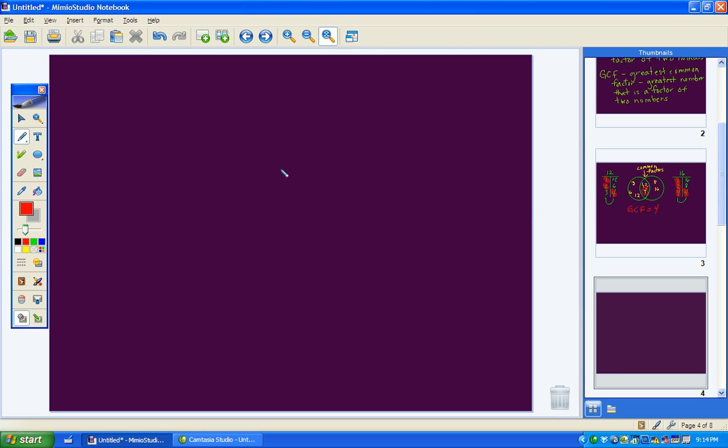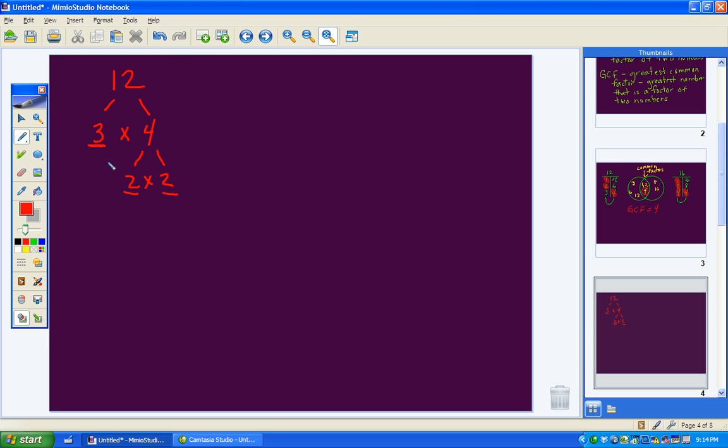This one requires you to use prime factorization. So we're going to do prime factorization for both of those numbers that we just did. We're going to start with 12. All right, let's pick one way to make 12. 3 times 4. I could have done 2 times 6. Doesn't matter, I'm going to get to the same answer. I know that 3 is prime, so I'm done. 4 I can break down into 2 times 2.